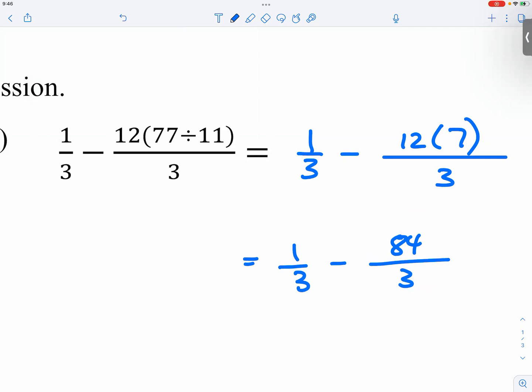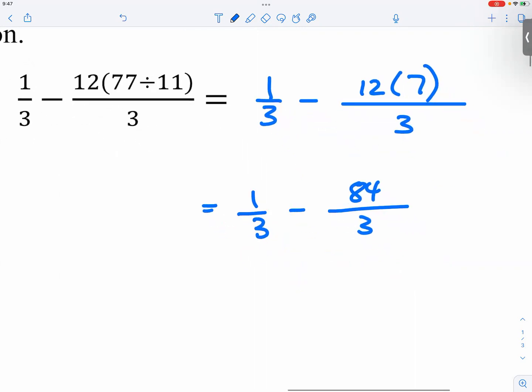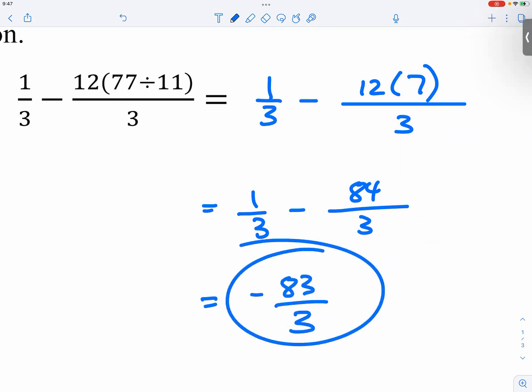Yeah. Now, if you say, I'm going to go ahead and simplify 84 over 3, it's not wrong, but it's not smart. Because you are about to do subtraction of fractions and you really want a common denominator. And when they feed you with 2 of the same denominators, you're like, oh, thank you. You got to show gratitude. I hope you don't forget, or you did not forget, common denominator, it's required when you add or subtract fractions. Okay.